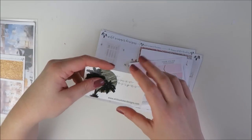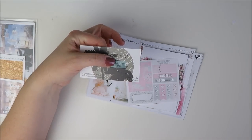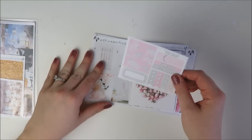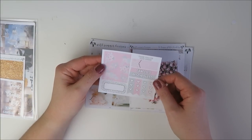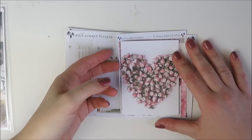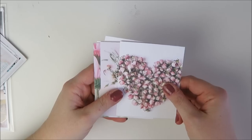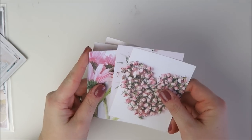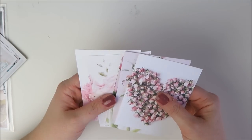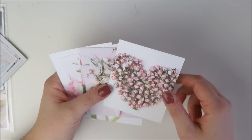Let me show you guys what I picked up. She does include a business card with a code for 40% off your next order, which is insane — but I don't even need that because there's the Facebook code. And then there's the freebie sampler here, very pretty, with a nice full box on it. The first thing I picked up was another set of her dashboards, sized for a micro planner so I could use them as journaling cards. A micro size is like three inches by four inches.